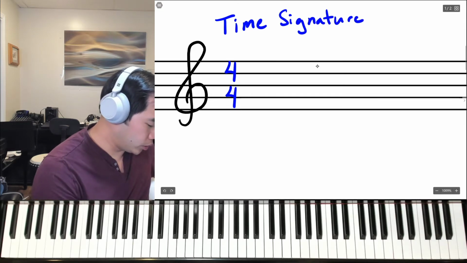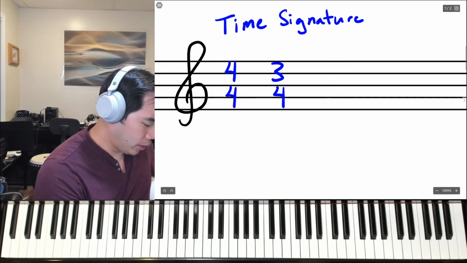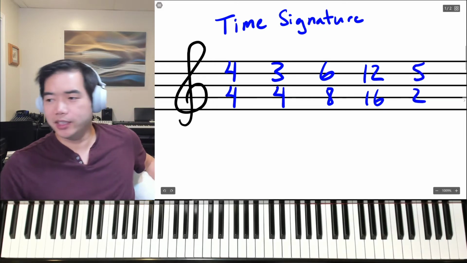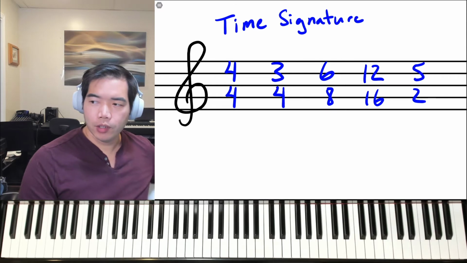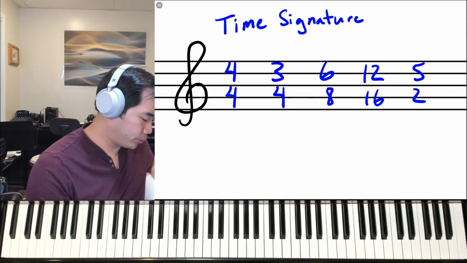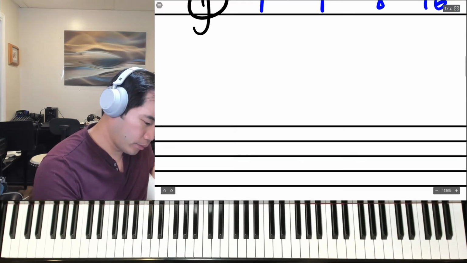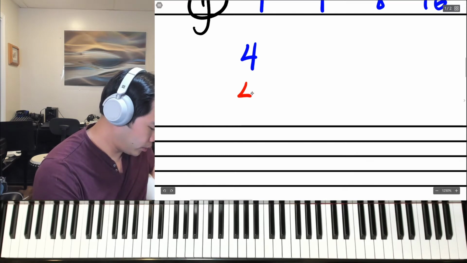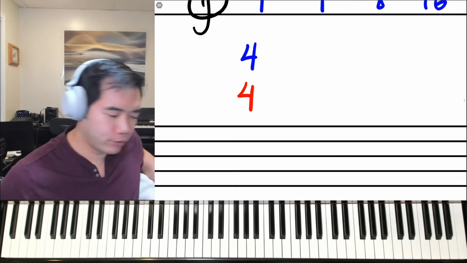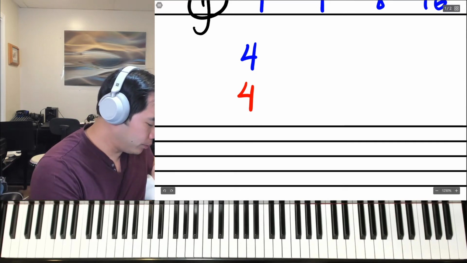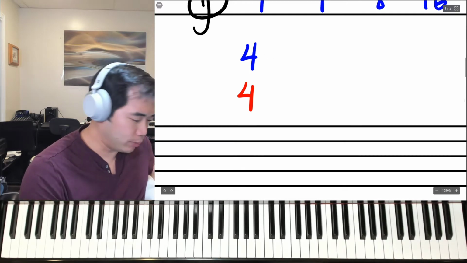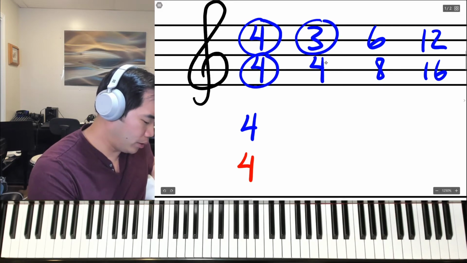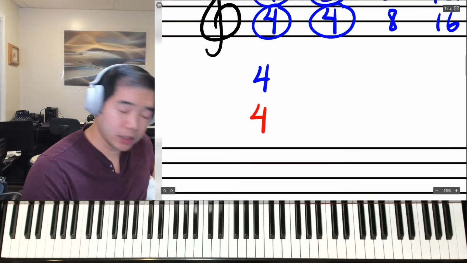Time signatures can also be other numbers. It might be 3/4. It might be 6/8. It could be 12/16, 5/2, as just some examples of combinations. Now let's learn what these numbers actually mean. So let's say that I have 4/4 time. And I'm making them different colors because the numbers have different meanings. So there's always a top number and then a bottom number, a lower number. Okay, so you'll see there's a 4 up here and then a lower number 4, a 3 up here and then a 4 down here. For now, let's talk about just the top number.